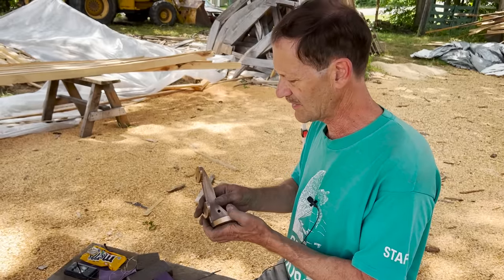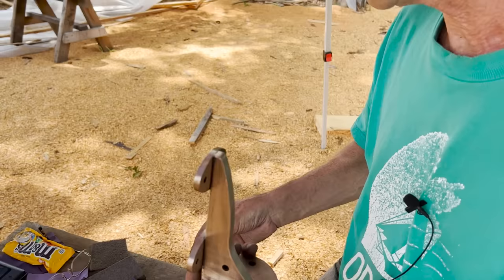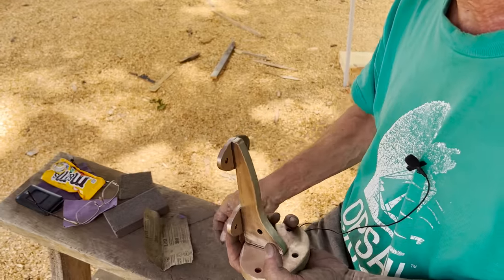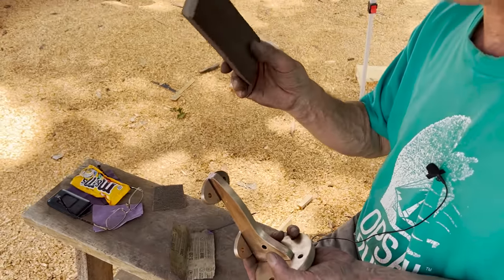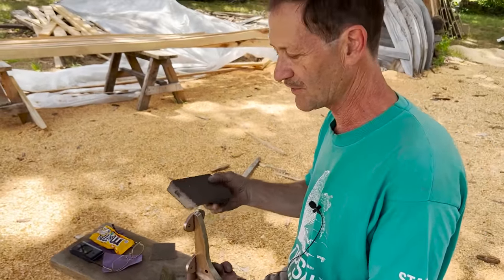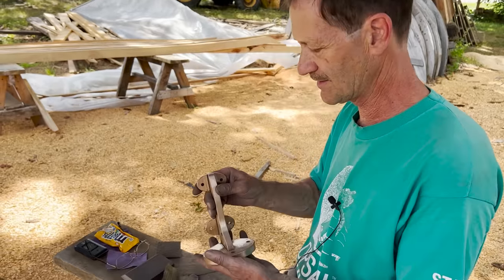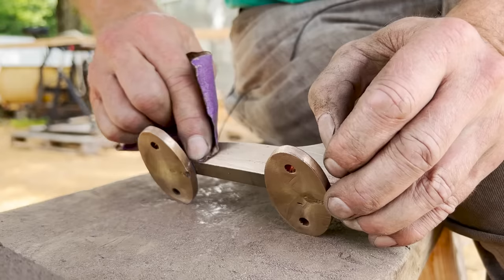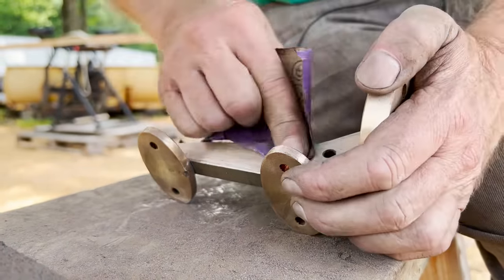Well, anyways, yeah, we're sanding them down. We're starting with the 120, going to the 220, and this thing here is what polishes it up. When you finish with this, they really start to shine. I don't know what grit that is, but so far so good. What do we got? 11 of them done. 24 total. So yeah, that's about it, I guess.